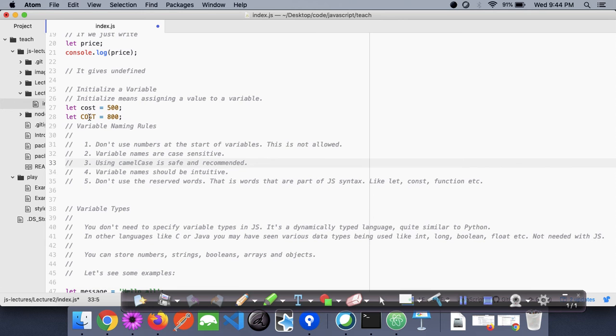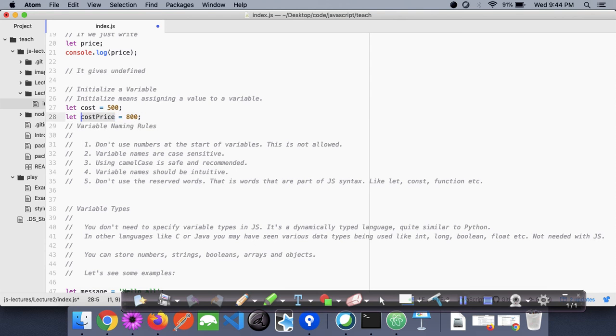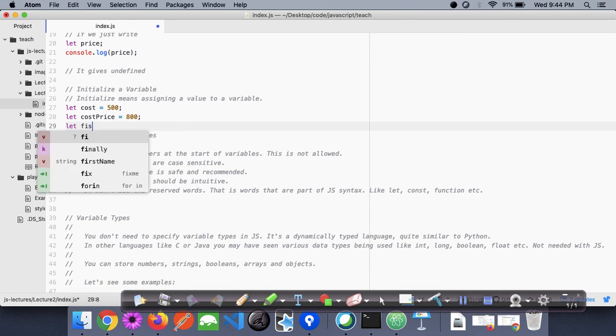Normally we go about using camel case. Camel case means if you have something like cost price and it has two words in it, cost and price, then the starting of the second word is caps. Or something like let first name.